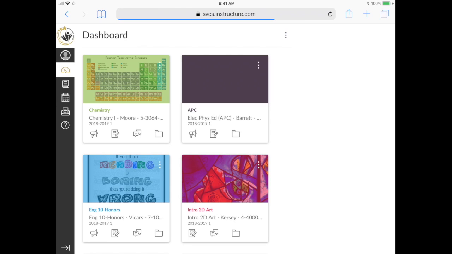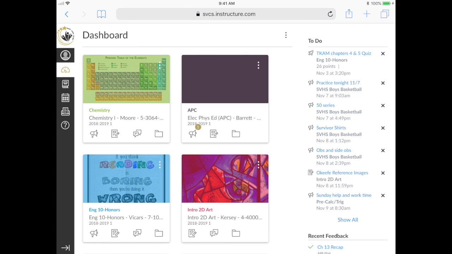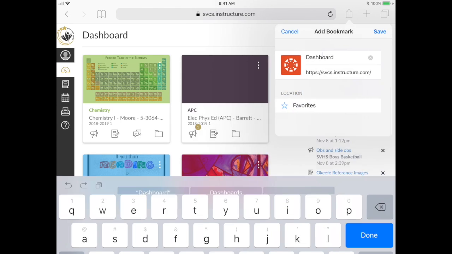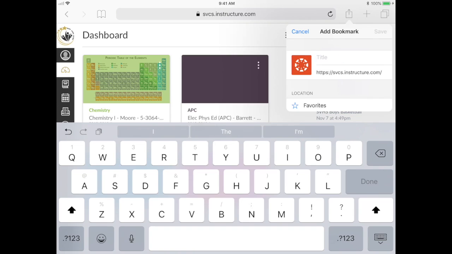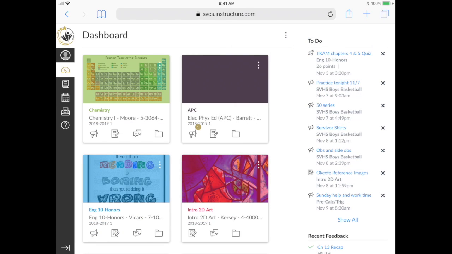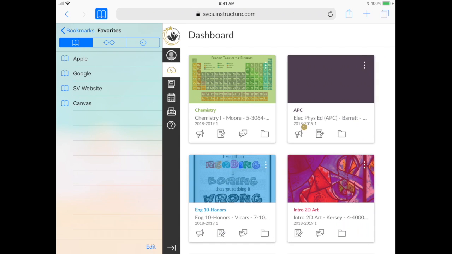Okay, and so if you would like to use Canvas through the website, you can bookmark. To bookmark Canvas in Safari, you would touch the arrow with the box around it and add a bookmark, the item with the book. You can give it a name such as Canvas and save it. So then the next time you are in Safari, you can touch the book and there is your bookmark for Canvas. So you're all set to use it without needing to remember what the website is.